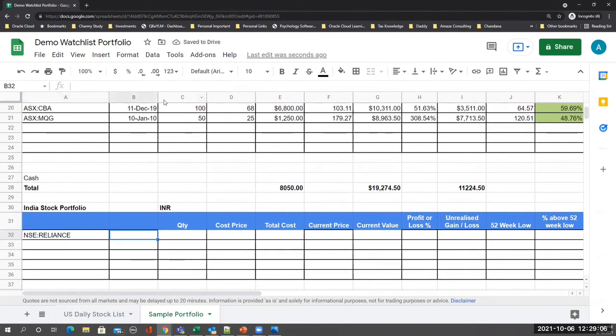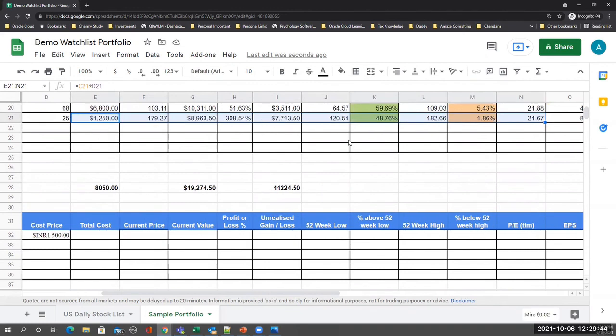Again, you just enter a random date, let's say 15th of February 2020, and let's say you bought 500 quantity of that stock, and the cost price at that time, I don't know, maybe let's say 1500 Indian rupees. So here I have given the format of Indian rupees, so it comes with that INR notation, but you can put in any currency, and then you just copy the other formulas, and you'll get the current price and the total cost and all the values.